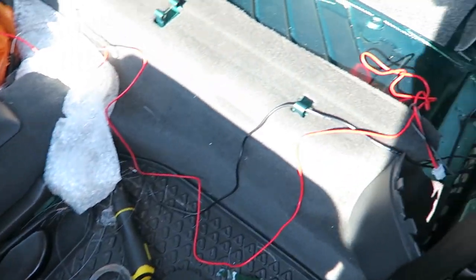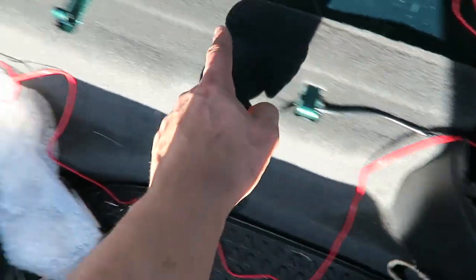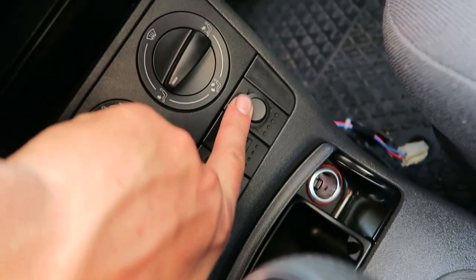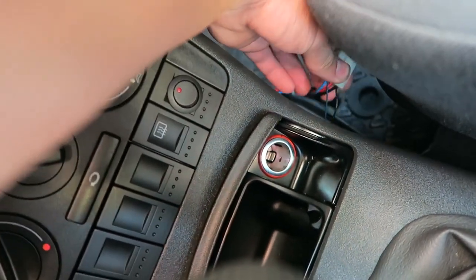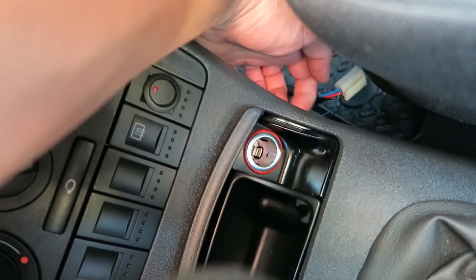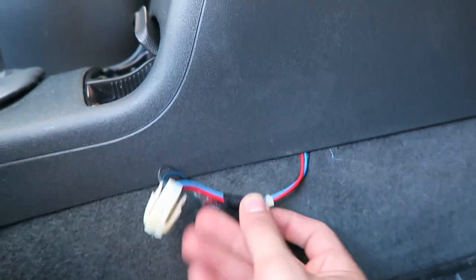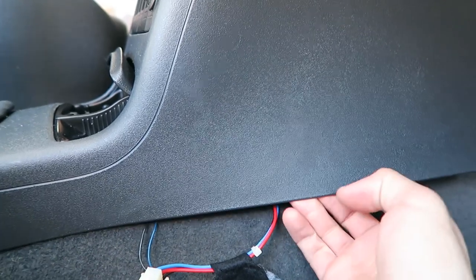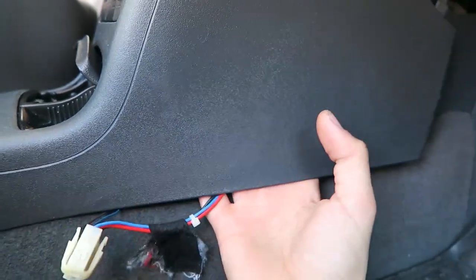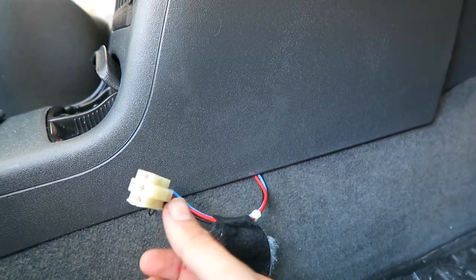Right guys, so the final piece of this long puzzle is to wire in this power wire, which I'm going to run down the carpets under here, and I'm going to run it to this little switch so it's not on all the time. And this here is the cable that, if you reach your hand up the side of this trim pillar, hang on, I'll go around the other side. Yeah, this cable here is actually the plug that is on the back of the cigarette lighter, and you can just pull this away and get your hand up and just squeeze the little connector in on the top and pull it out, and that will allow you to get that.